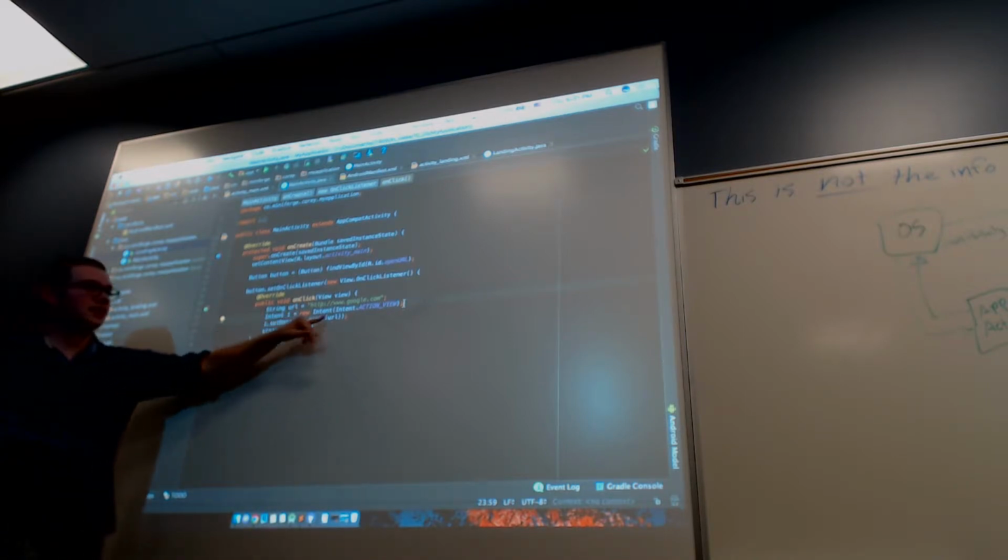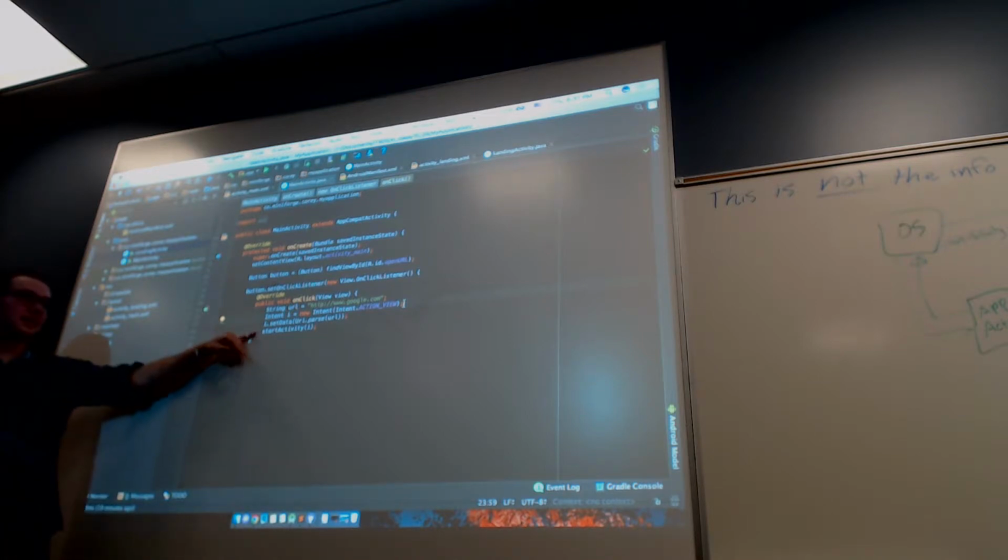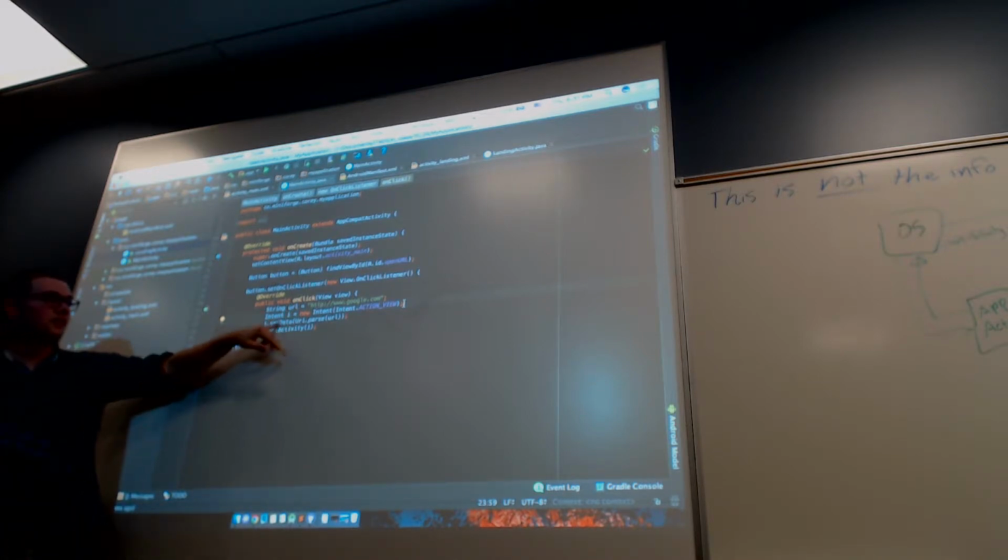We're doing Intent.ACTION_VIEW. This is an example of another action that the operating system can perform through an intent. It's going to query what applications can view this data that we're passing in, because here we set the data of our intent to our URL.